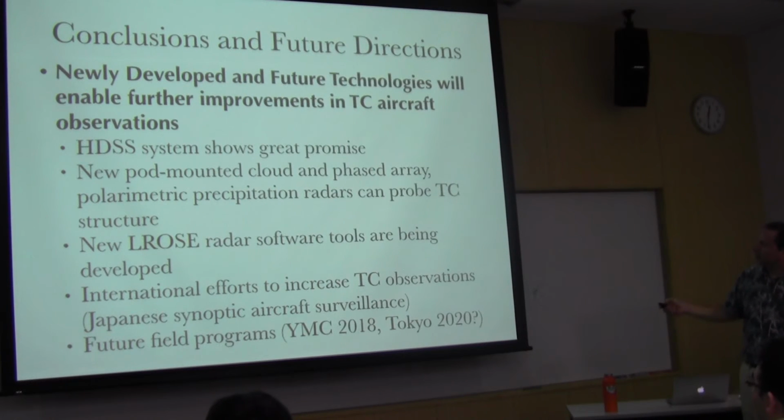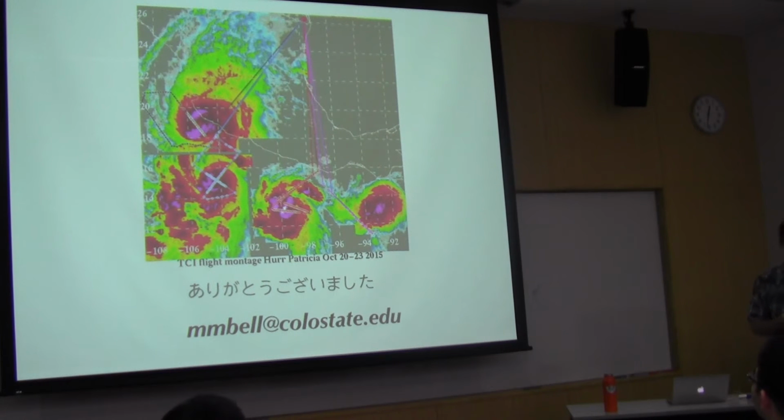So, new technologies, new dropsondes. I know you guys are working on your dropsonde system, so I think there's still a lot to be done there. Phased array, polarimetric radar is a real new frontier for the future of tropical cyclone studies. We've had very limited data because we've had to have the storms come to us, but hopefully we can get the aircraft to bring the radar to the storm. New software tools, and as I mentioned, I think the work that you're doing here is going to be really valuable. I look forward to it, I wish you much success, and I hope I can help contribute. So with that, I'll say arigatou gozaimasu.